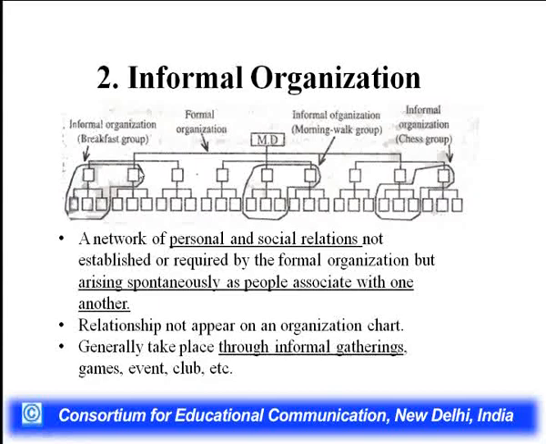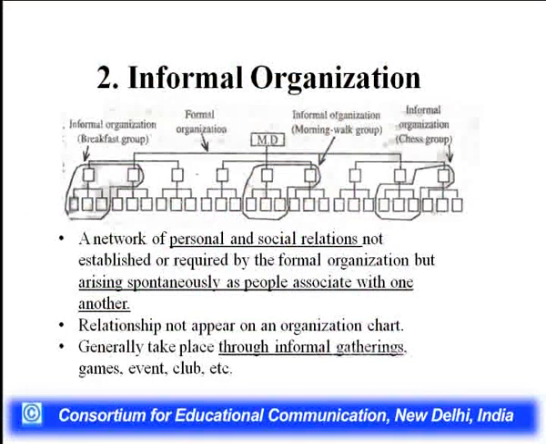So in this particular case, what is taking place is that if these two different divisions are clubbed together informally, they are having association in an informal manner, information is shared, information is passed on, and assistance is taken. So this is a kind of informal organization which is emphasized in such cases. In this particular case, official communication is not required. The task can be accomplished, or the achievement of the organization can take place, in an informal manner as well.